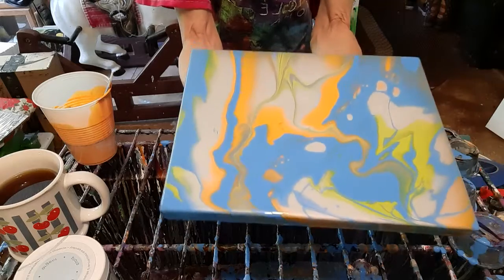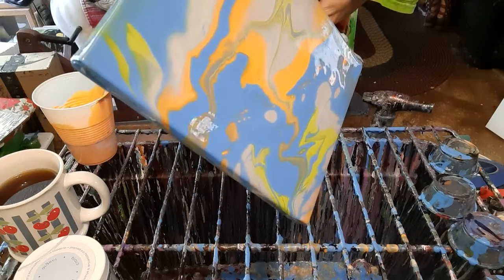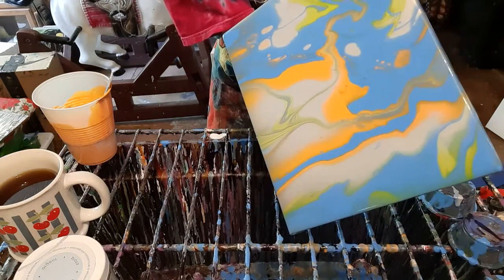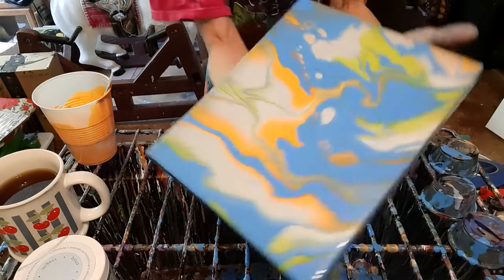Okay, so I think I got enough paint off of that. Let me check it here. Yeah, it's a little bit more. It has to come off. A little bit more. Okay, that looks pretty good.